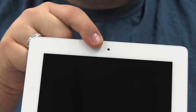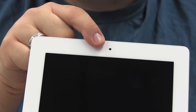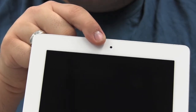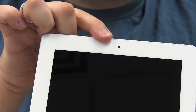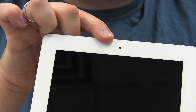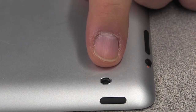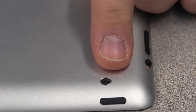Let's talk for a minute about cameras. The iPad comes equipped with two cameras. One is on the front or on the face of the device, and the other one is on the back. The front-facing camera is a small dot that can be seen under the glass of the iPad surface. It's actually at the opposite end of where the home key is. So the home key is at 6 o'clock, the camera is at 12 o'clock. And this camera is used predominantly for people who are using FaceTime, which is a video conferencing software that is included with the iPad. The second, or back-facing camera, is located on the back of the device. It's directly below the power button on the upper right-hand corner. And this is the camera that you use when you're using the screen as a viewfinder.